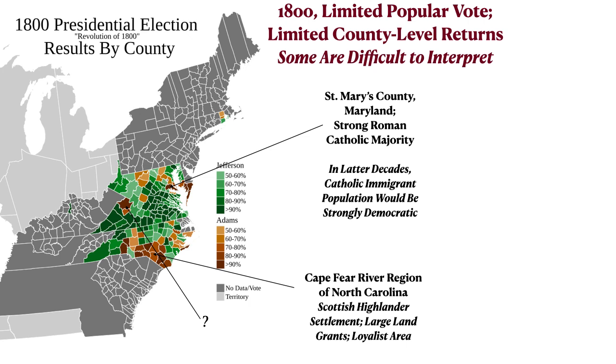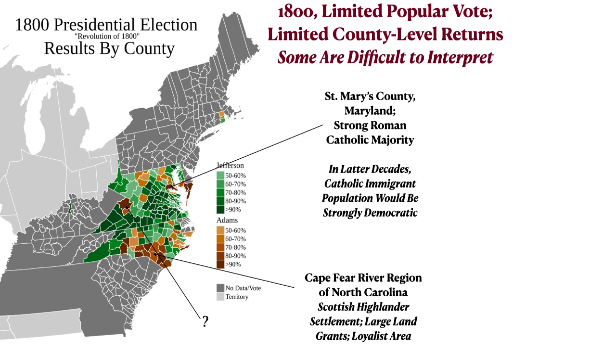You can note the darkest brown, over 80% for John Adams. These are the most, in terms of this one county I'm pointing at, St. Mary's County, Maryland, had a very strong Roman Catholic majority. It was also maritime, mercantile orientation to a certain extent, but that Catholic majority was very strongly Federalist. But the more recent Catholic immigrants coming into cities like New York and Philadelphia, they tended to support Democratic Republicans, as we've seen. So a big difference. And later on, the Catholic vote is going to generally incline more in the Democratic direction.